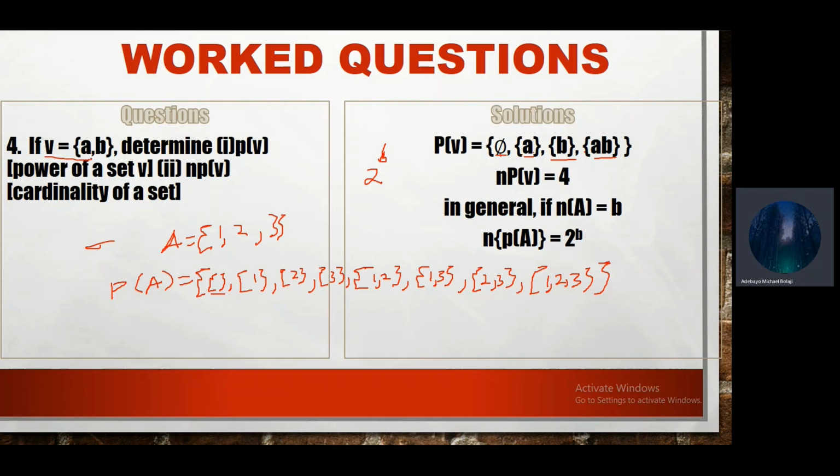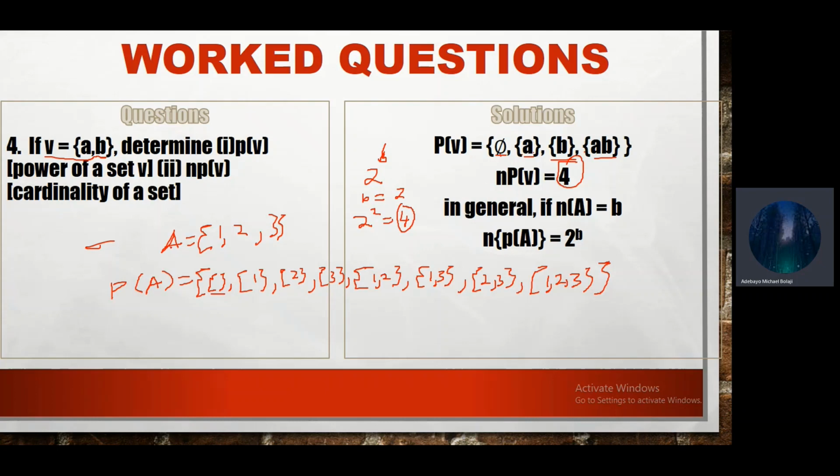So you can see in this set V, the number of elements is 2. So our b in this case is equal to 2. So if we have 2 raised to the power of 2, that is equal to 4. And this is exactly the same 4 we got here. Is that okay? Yes, that's the short form to find the cardinality of the power of a set.